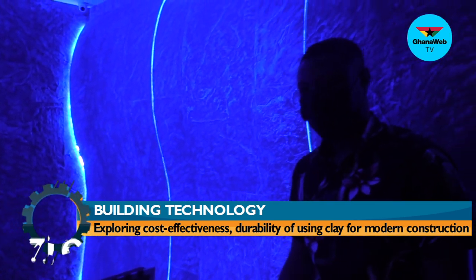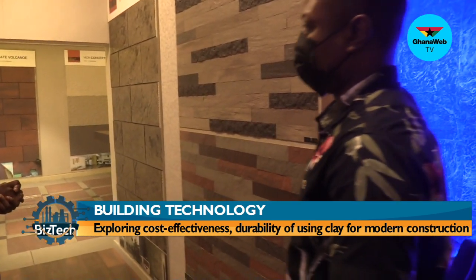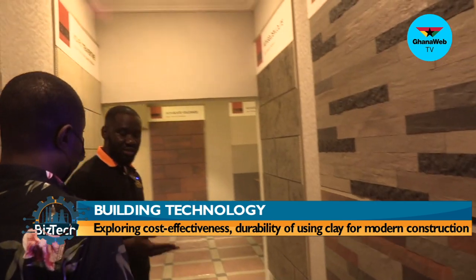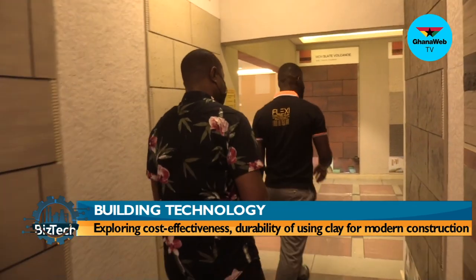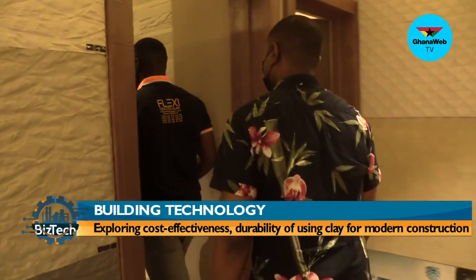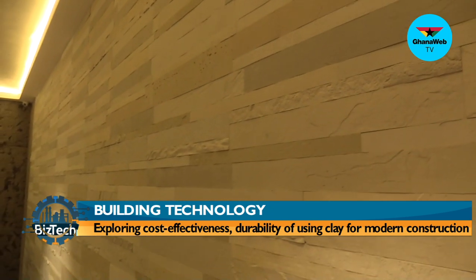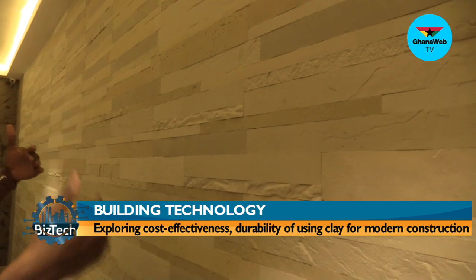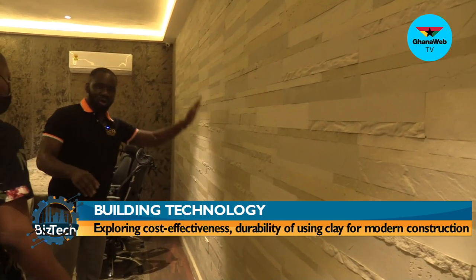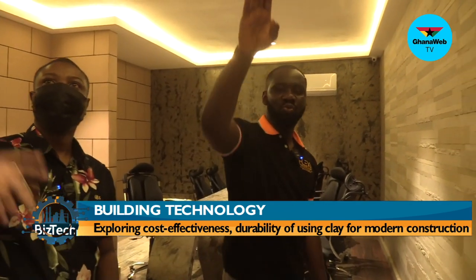You can have this in your home, in your cinema rooms, everywhere. The good thing about this product is that even the off cuts — the little pieces left when you're cutting during installation — can be used to design. There is zero wastage; we don't throw anything away. We've used the off cuts to design this wall, which is a combination of different types: you can see the stone, the brick, and the travertine all in there. The little cuts from your installation can be used to design a wall.